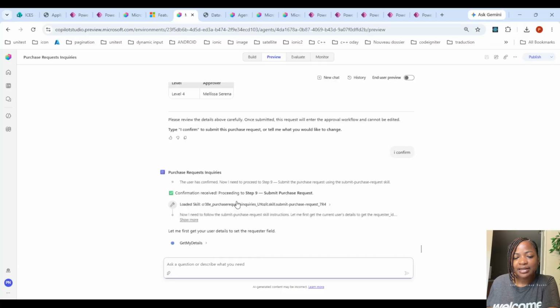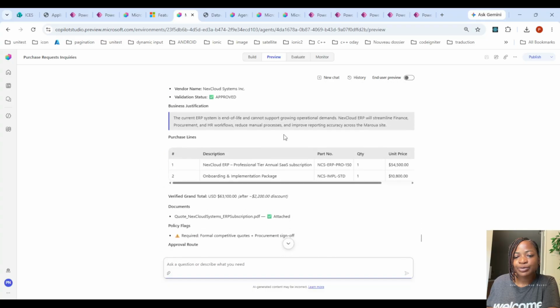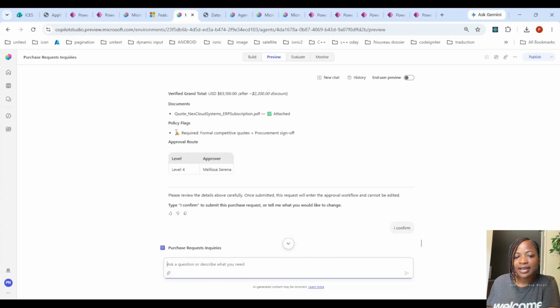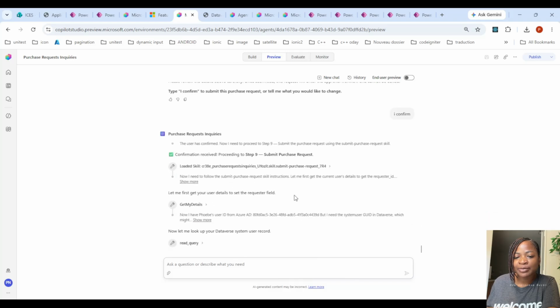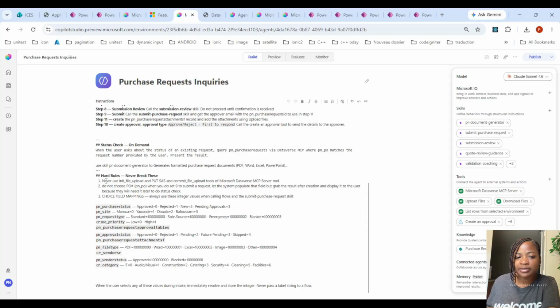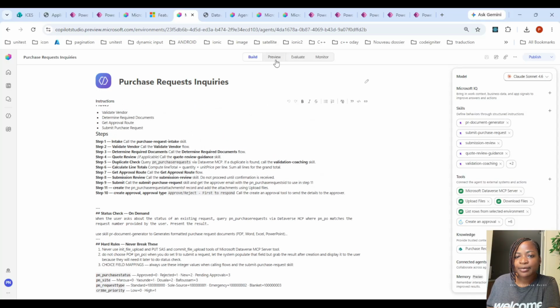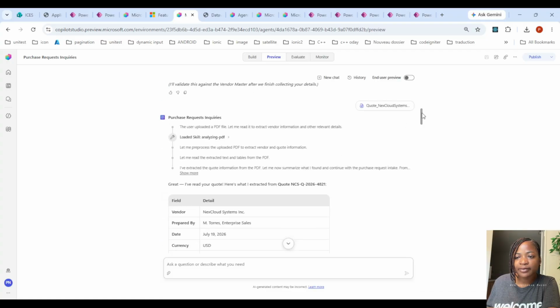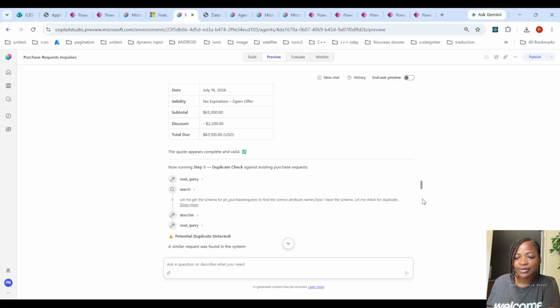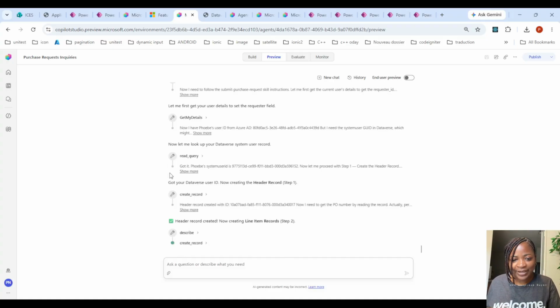It's getting my details to be able to put my name as a requester. And this tells me that I even need to put a flag, because since I have this policy flag, it shouldn't allow me to even continue to the next step. So I need to add a rule here to never go to the next step before having that policy flag requirement filled. But since we are doing a demo, let's pass it for now, because the goal of this video is to upload the attachment. Let's not forget that.